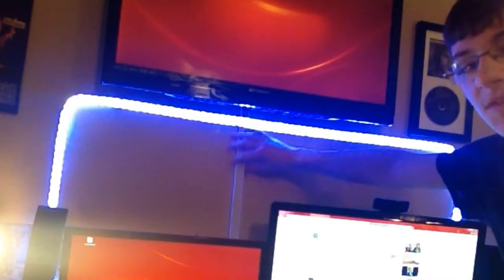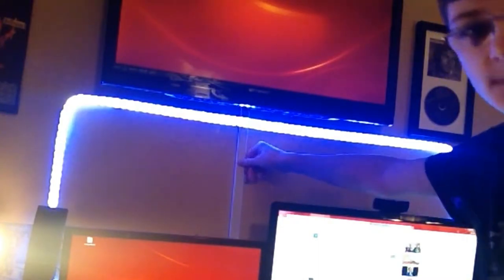Now, if we take a look up here, we've got this nice white cord keeper thing. And if you remember, we had a lot of trouble with this monitor. This is a giant TV that I got from my grandmother. If you don't know this story, I'll tell you right now. I got this nice TV when my grandmother passed away. It was in her house, brand new, and when my dad went to clean out her house, he found it and said, Steven would like that. So I got this nice new Emerson LF320EM4 32-inch LED TV from that. Thanks, Grandma. And this is my third monitor.